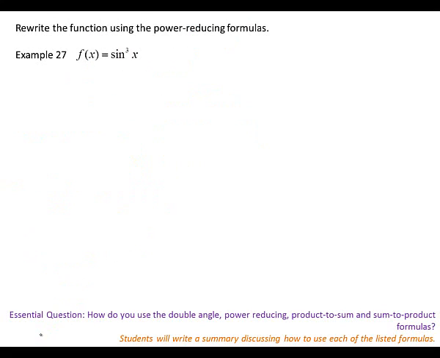Alright, we're supposed to rewrite the function using power-reducing formulas. Okay? So, in order to use power-reducing formulas, I need to get it into a squared. So everybody, first of all, find the power-reducing formulas on your chart. I think they're in the left-hand column, am I correct? They're in the right-hand column? Okay, so find the power-reducing in the right-hand column. Every time I do power-reducing, I need a square. So I'm going to break this into sine squared x and sine x.